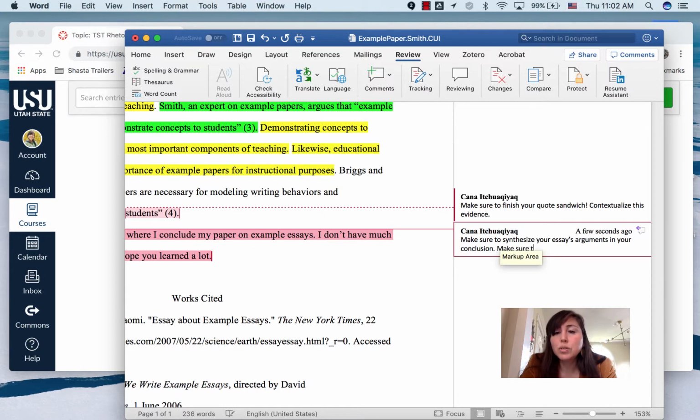Make sure to let your reader know the stakes, or what is at stake, etc., etc., right?